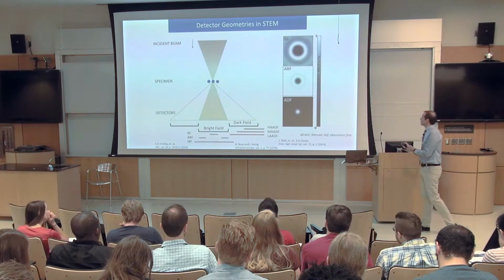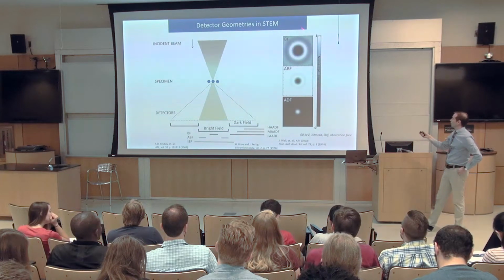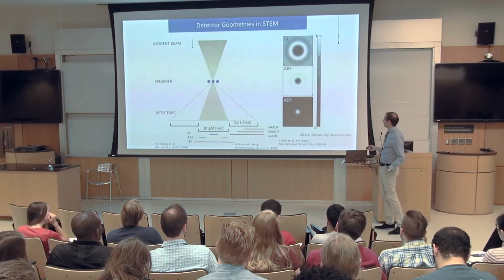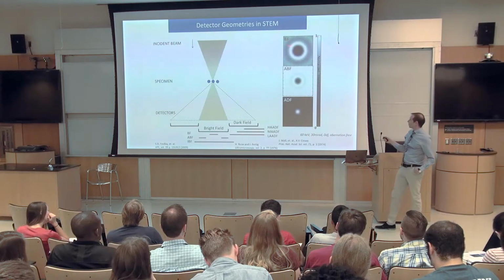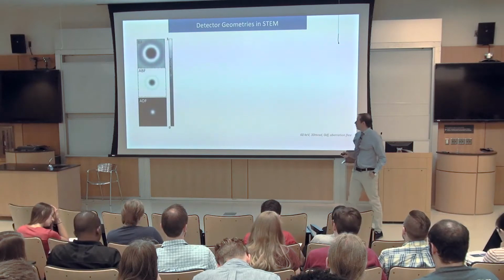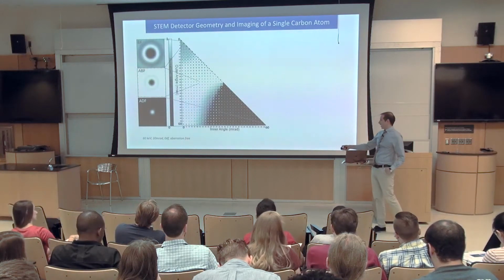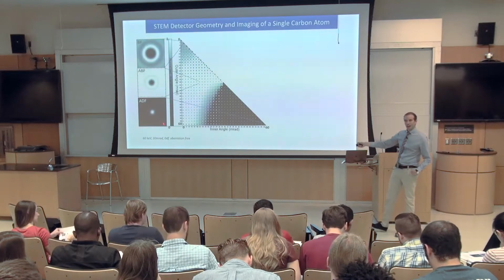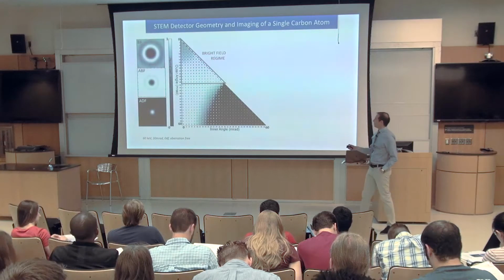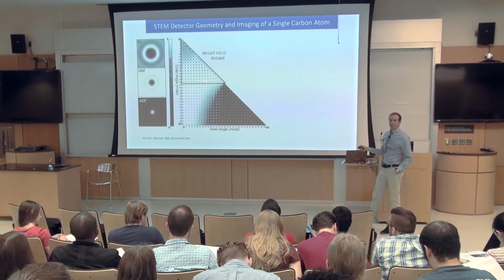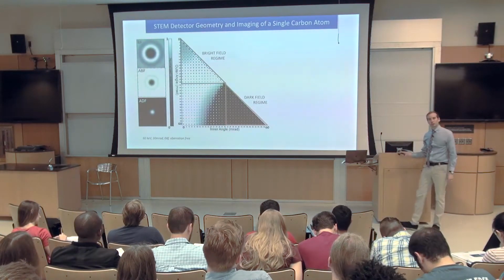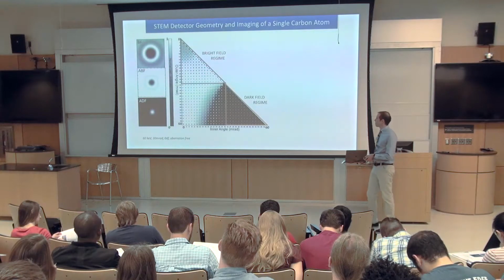Okay, to see what the intensity of these images looks like, we can simulate an image of a single carbon atom. In the annular dark field, we have a bright atom on a dark background. In the bright field, under these conditions, we have a dark atom on a gray background. But the detector space is quite large. We can adjust the inner angle, we can adjust the outer angle in a scanning transmission electron microscope. This bright field regime is when your outer angle is less than your convergence angle. The dark field regime is when your inner angle is greater than your convergence angle.